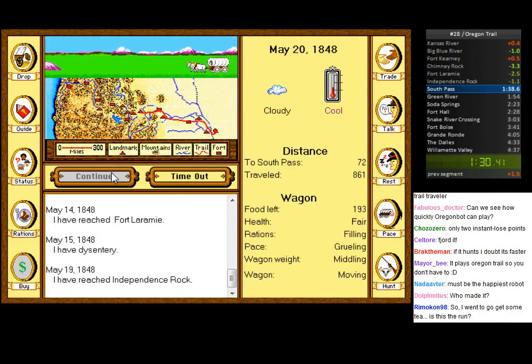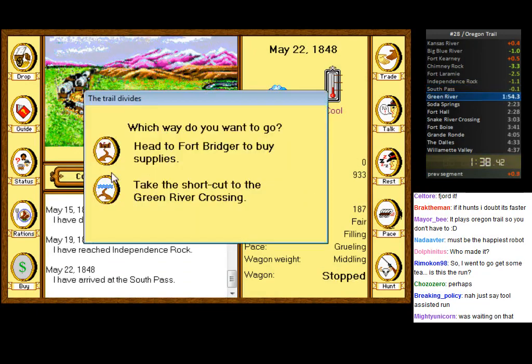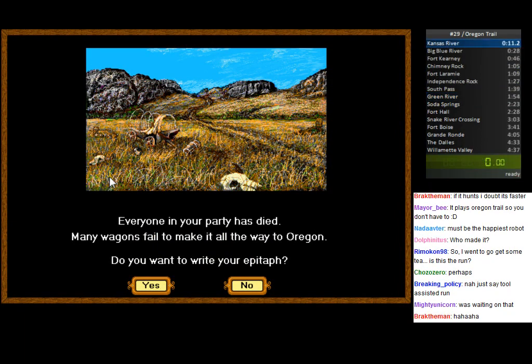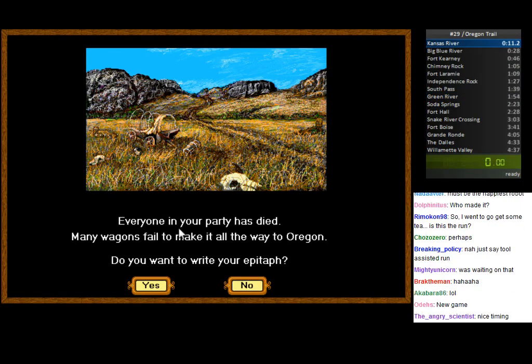Is this the run? I don't think so. I'm probably going to die somewhere. Again. Yeah, right there. I love how when you close all of the dialogue boxes immediately, you just die. Like, the messages don't pop up. You don't see it coming, you just die in the middle of the trail and that's it. Just how it goes.